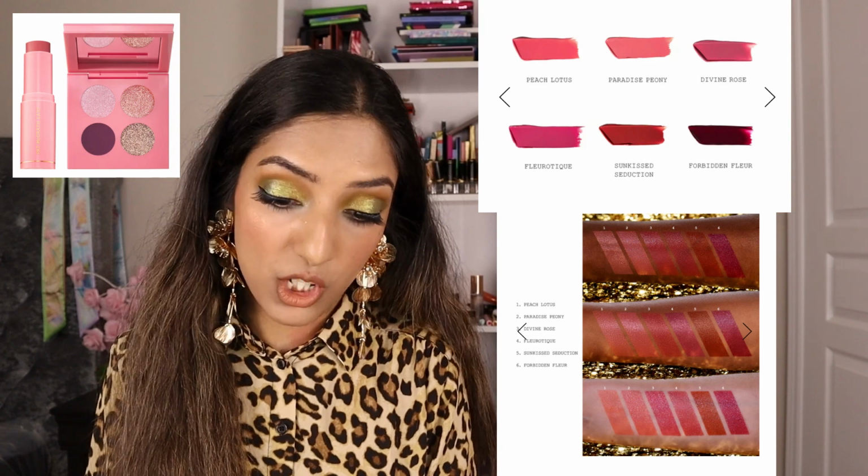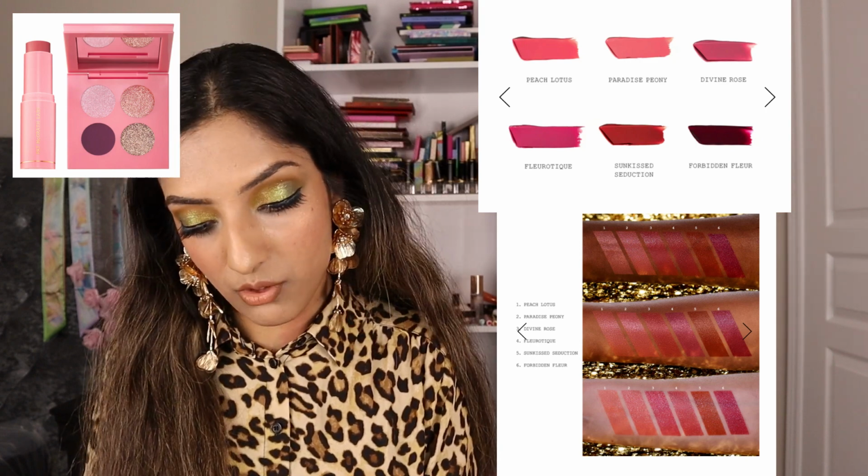Did they mess up the swatches? Did they mess up the descriptions? Like, what do I go off of? I asked them why they didn't have customizable bundles, because they are offering a discount on bundles but only on select colors of the color balm, which seems annoying to me. I told them I would only purchase if they provide customizable bundles, and they're like, well, thanks for your feedback. I will wait for reviews on these or for them to go on sale. It's a no for me for now.